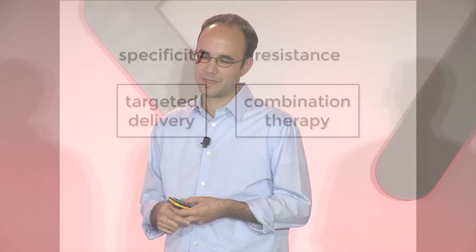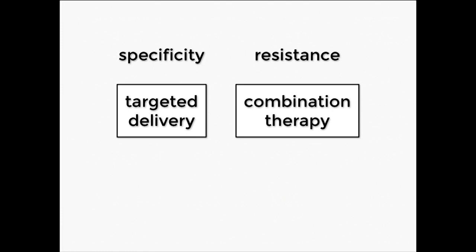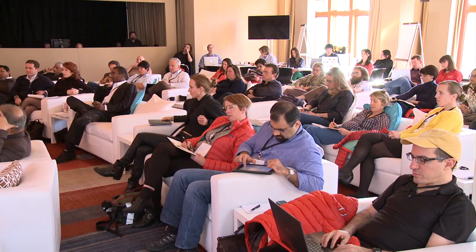This really drives home the point that you can have something that seems to work really well, but the cancer cells somehow manage to outsmart it. So thinking about specificity and resistance — and keep in mind we have to solve both simultaneously — for specificity, it makes sense to use targeted delivery: molecules or drugs that can interrogate cancer cells and figure out whether they're cancerous or healthy before delivering the drug. For resistance, the approach is combination therapy: delivering multiple drugs to those cell surfaces, because a cell can maybe evolve resistance to one or two drugs, but probably can't outrun three, four, or five drugs simultaneously. Of course, we can't just give patients five drugs because they're so toxic and nonspecific.